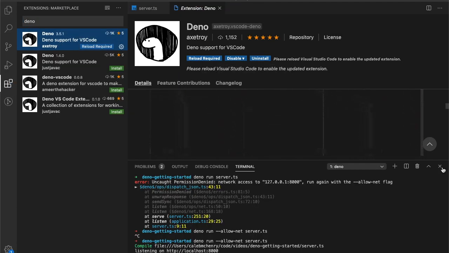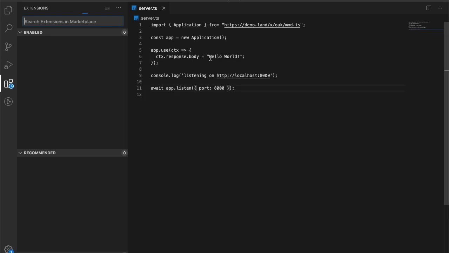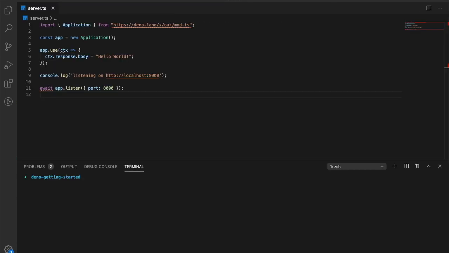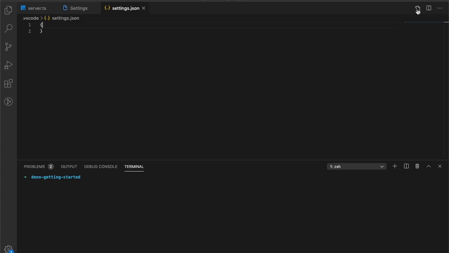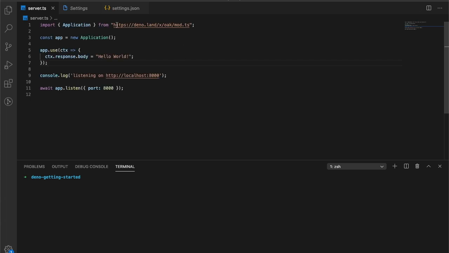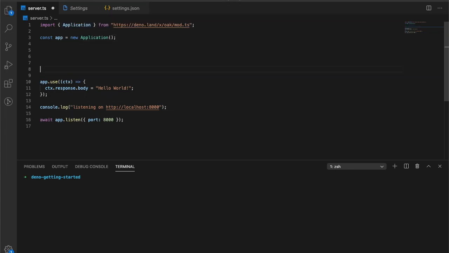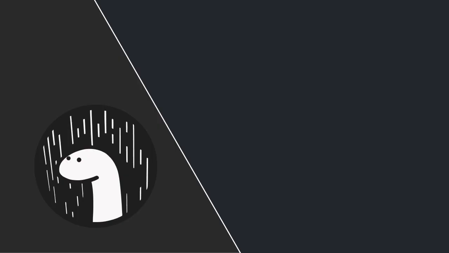But something's still missing. I want to make use of the awesome TypeScript developer experience. With some more research and the aid of some helpful people on Deno's Discord channel, I found a VS Code plugin by Axe Troy. After following the instructions from the plugin's README, I updated my settings.json. And look, no more compiler errors, I have helpful code completion, and what JavaScript coding experience would be complete without formatting on save? My initial impressions are hopeful.